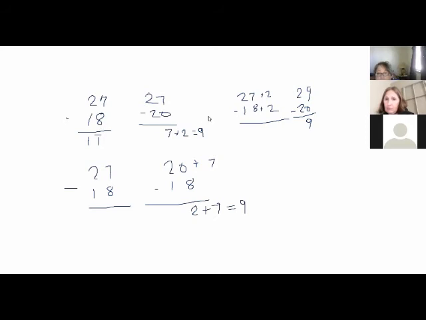So hold on. Let's write this down. So you did 27 what? 27 plus 1. So you had 28. Yeah. Oh, yep. And then you subtract it. And now we have 18. And we know that we added 1 up here. So now we have to subtract it here. So we got 10 minus 1 equals 9.